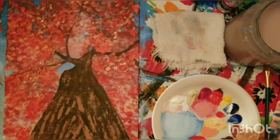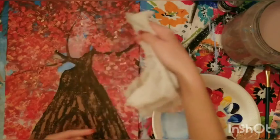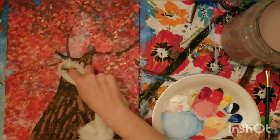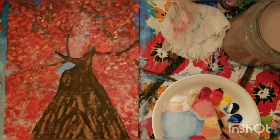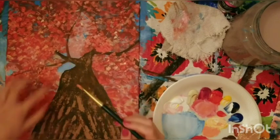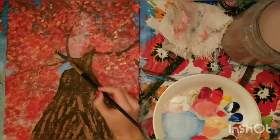So I'm going to take my rag, add some water to it, and take this chalk off that I had put on. Let's see, anywhere I see it. Well, I see it in many areas. I think I kind of covered over it and just wiped off that dot that I put. Cover over that, and I'll put that dot back. Okay, I think it's pretty good. This just be a little lighter.